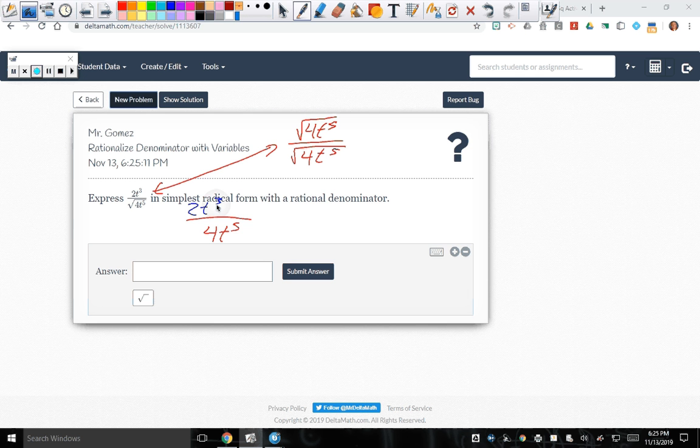Yep. And then technically this 4 can come out as a what? As a 2, right? So you could have 2 outside, t to the 5th. We talked about this last time too. Because remember, let's see if you can remember, what number is understood to be right there? 2. So pairs will come out. So this t to the 5th, how many of these t's come out? 4 of them, but they come out as t squared. Yeah. So it'll look like this. 2 t to the 3rd times 2 t squared, and 1 is still in there.